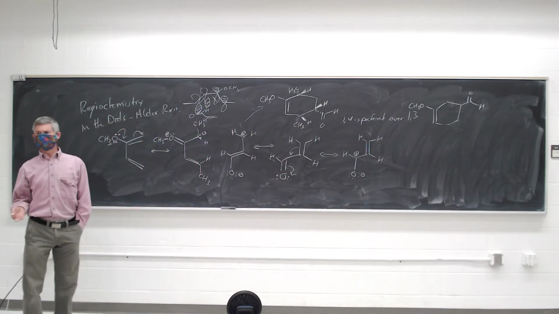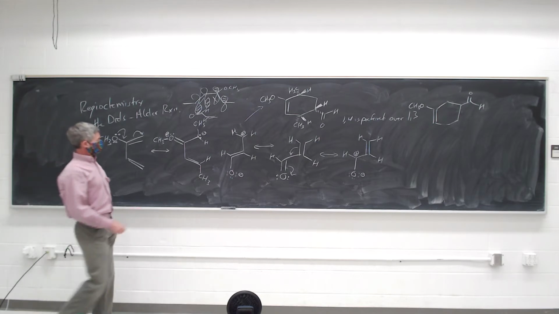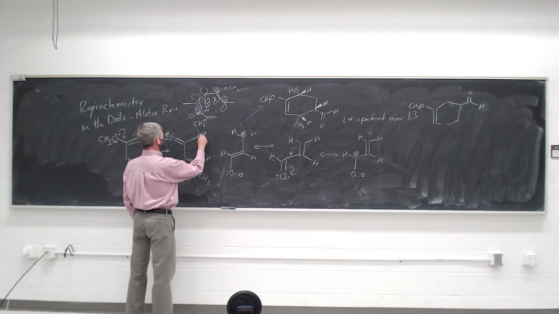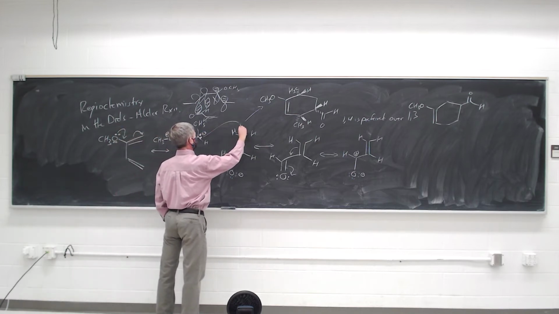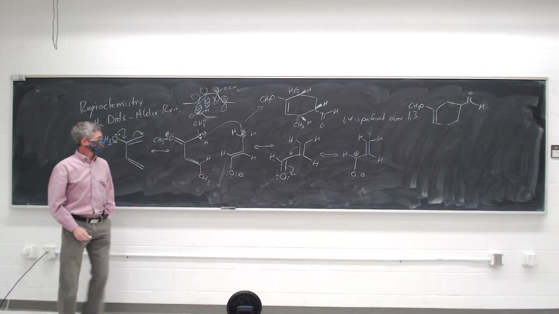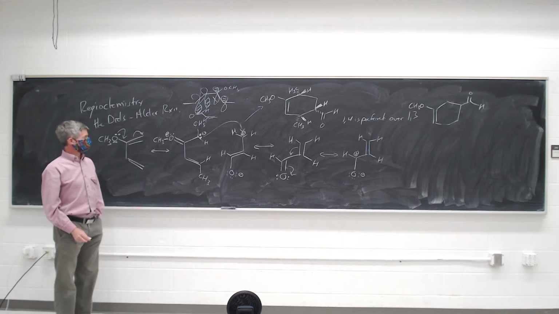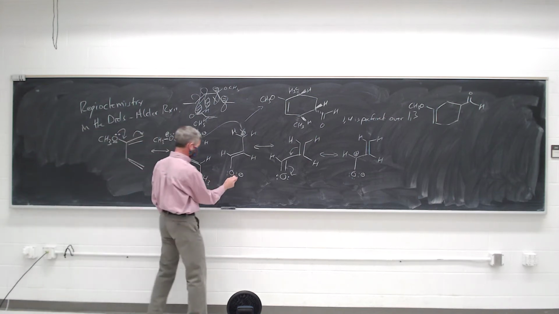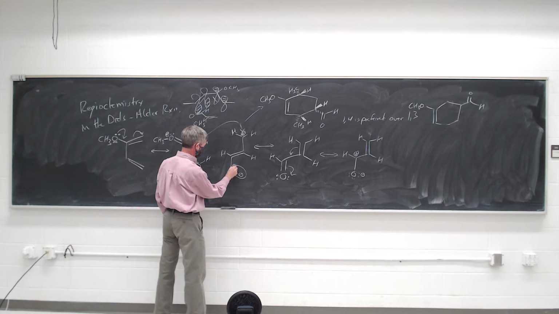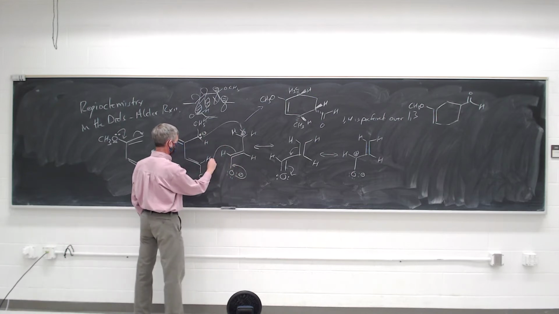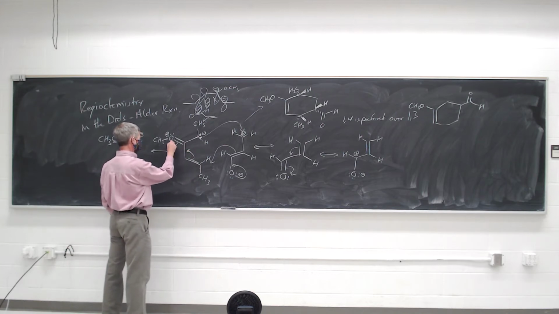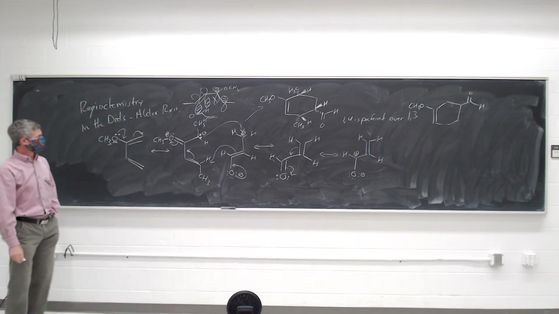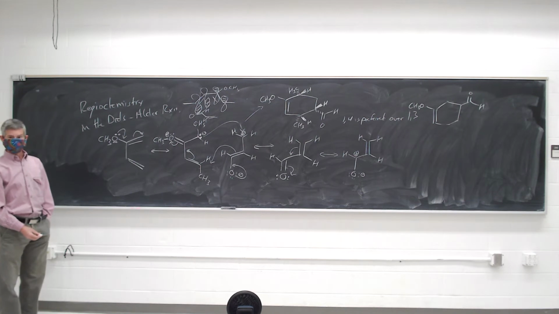Why is the 1,4 preferred? Because this negative end of the diene wants to get together with this positive end, the dienophile. So that bond is going to form, that's the sigma bond. This oxygen is going to come back in and donate its electrons. That's going to help push this over to form the other sigma bond. And then this guy's going to come in like this and shove those electrons back onto the methoxy. So there's more electrons flowing here.